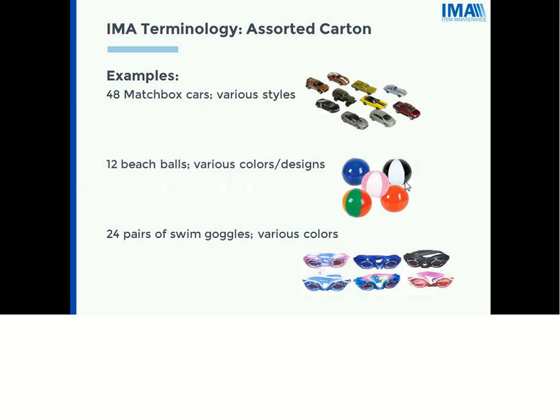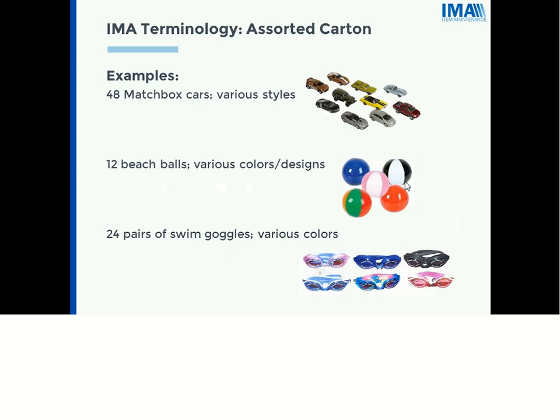Now for an assorted carton, this is used a lot in toys. So for example, you have Matchbox cars or beach balls or figurines, like Ninja Turtle figurines. That's going to be my example for today. You have the 4 turtles, you have Splinter and Shredder. So with an assorted carton, we know the total number of UPCs that we're getting, but we don't know how many of each unique UPC we're getting. So we would know that we're getting 20 Ninja Turtle figurines. We have no idea how many Leonardos we're going to get, or Michelangelos, or Shredders. We just know we're getting 20 total.